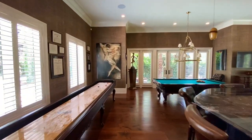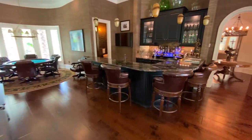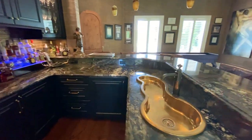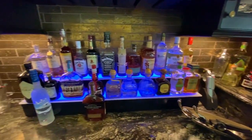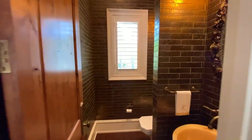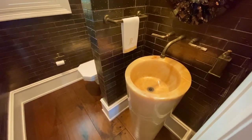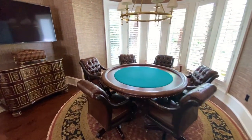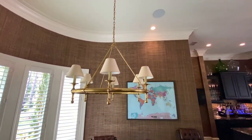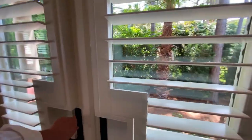And moving into the ultimate entertaining spot. It's really well situated in the home — we've got a beautiful bar with room for five or six, its own sink and cabinets, a great place to serve cocktails. There's also a subway-tiled shower that's very masculine with an onyx seat and onyx sink. A great place to play cards, and we've got rotunda-shaped windows, gorgeous lighting throughout the entire home, and a great place to smoke cigars if that's your thing.